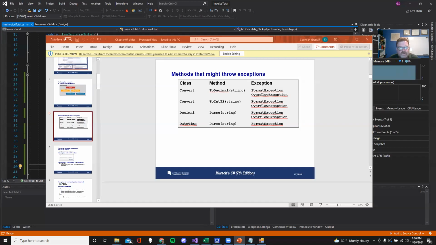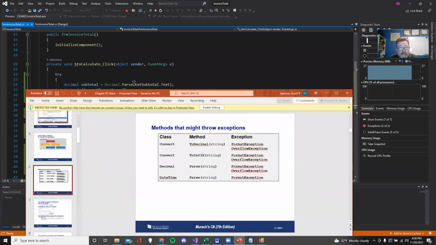It took me 3 seconds. There was a couple slides above that actually said that. So, for example, if we're doing a ToDecimal conversion, which is interesting, they're asking me to check for that, but the actual lab assignment was using the decimal parse, right? And you were telling me that this is from the Convert class. Anyway, it doesn't really matter because it's the same exception. But in the Convert class, the ToDecimal thing, if something's going wrong, it's going to be either a format or an overflow. In the Decimal class and the parse method, it's almost the same stuff. So what I can do is say, hey, can you catch a format exception? That's where I'm going with this.